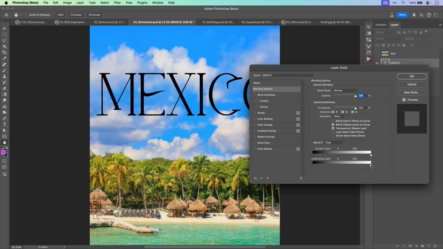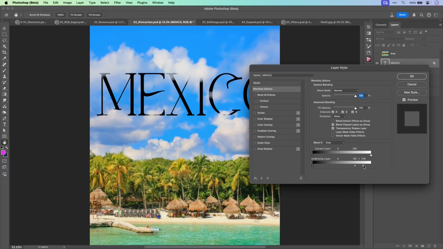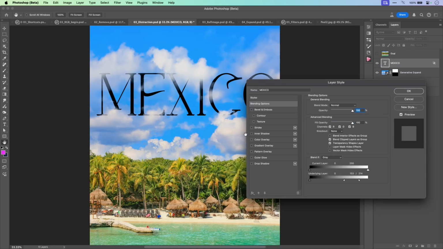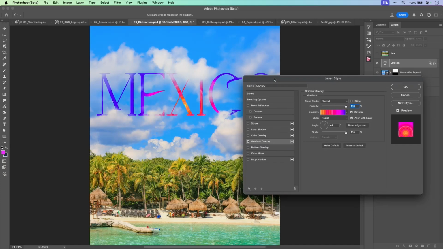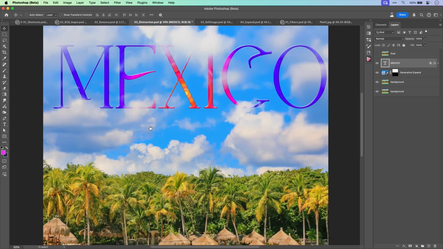See, that's what's happening there. So what I want to do is grab this lighter area and pull it this way. But more importantly, we want to split this by hitting the option key and click. And now we've split this, so let me zoom back out. Now we have this amongst the clouds as I adjust this. It's kind of in the clouds and I still see that it's legible. And I just think that looks super cool. And then from there, you can just throw a gradient overlay. There we go. Something like that. You get the idea. Just something more eye-catching for this particular layout.